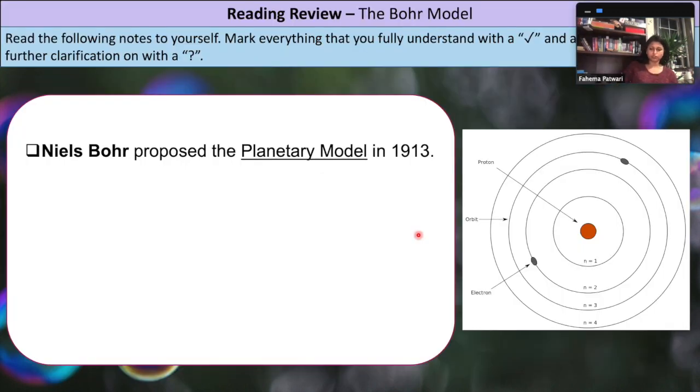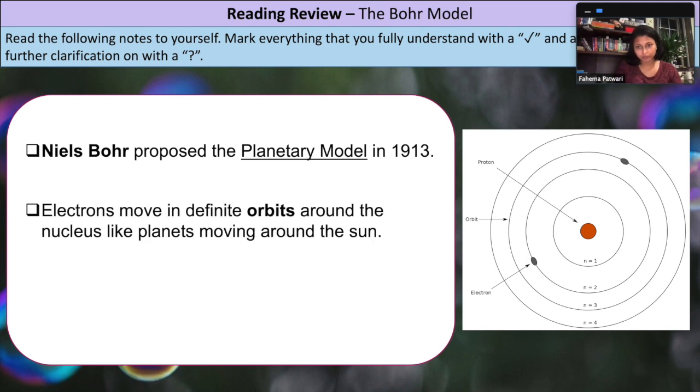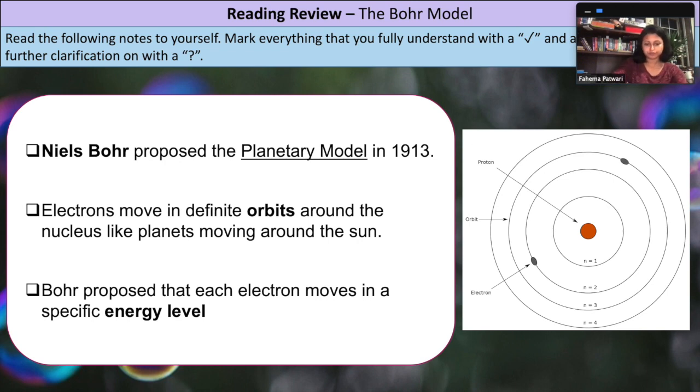Okay, so this visual that you see is Niels Bohr's planetary model of the atom that he proposed in 1913. In this, you have your nucleus at the center, just like you would have the sun at the center of the solar system, right? And in that nucleus, you have your protons, you have your neutrons. And then around it, you have your energy levels. So here, you've got energy level n equals 1, which is the lowest energy level, closest to the nucleus, also known as the ground level. Then you have energy level 2, a little bit further away, 3 is further, 4 is even further.